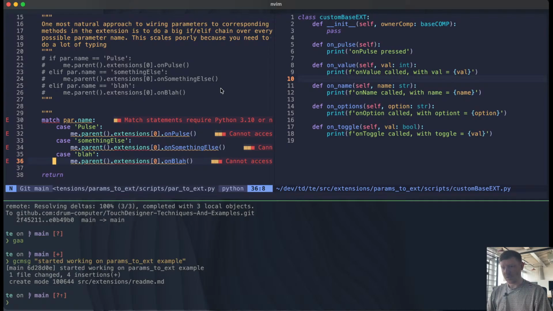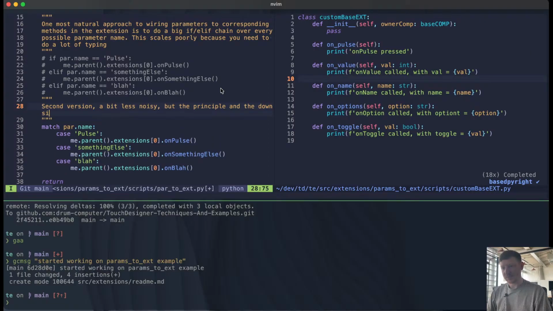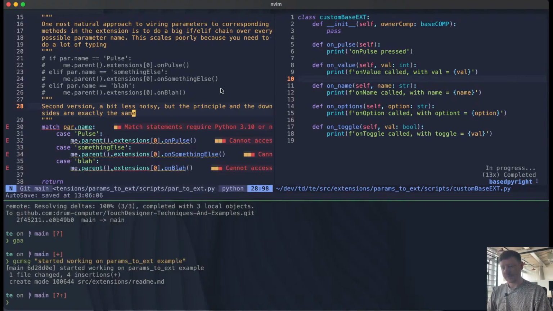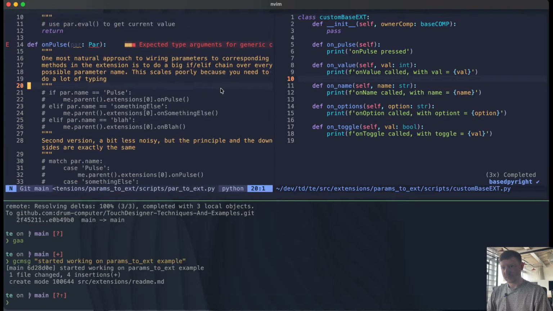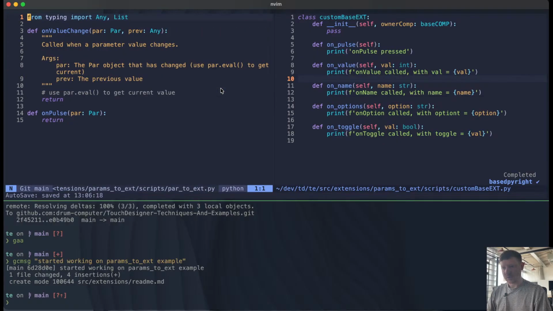So that's how it can also look. Second version, a bit less noisy, but the principle and the downsides are exactly the same. And let me put it in here.